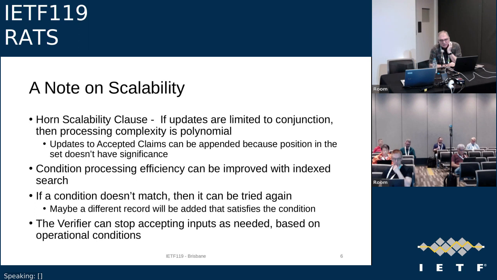In terms of condition processing efficiency, of course, you can make improvements by building indices and having index search capabilities. In the case where a condition doesn't match, you can try it again, essentially put it back on the input queue and process some other inputs, and maybe with those other inputs you'll find a situation where the condition does match. And of course, the verifier can stop accepting inputs as needed. This is typically based on operational conditions, like an expectation for when the verifier needs to get back to the relying party, so it's going to put a limit on the amount of time it can devote to accepting new inputs.